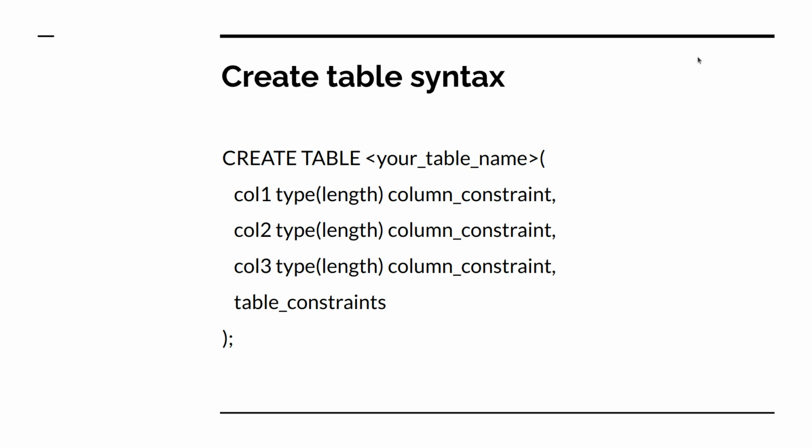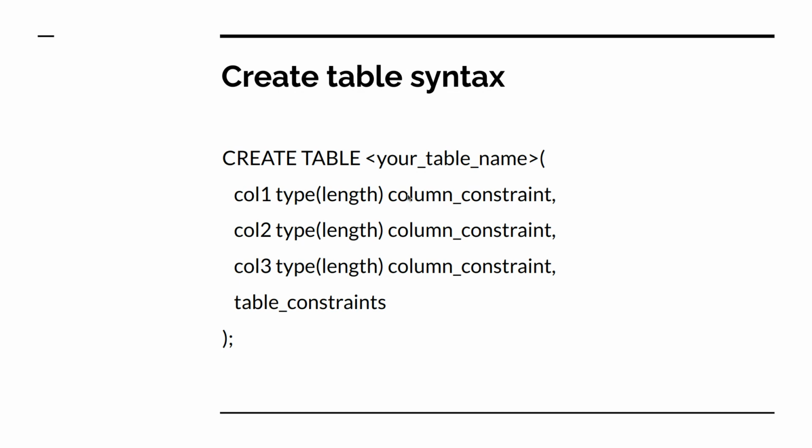First you need to use the command CREATE TABLE, and then you need to provide your table name. Okay, and after the table name, you need to mention your column types along with their length. For example, if your column name is ID, then it should be integer, and then the column constraint you want to set. So here you can see that this is column one. Okay, so it is the column name, and the type determines the type of that attribute, whether it could be string or integer.